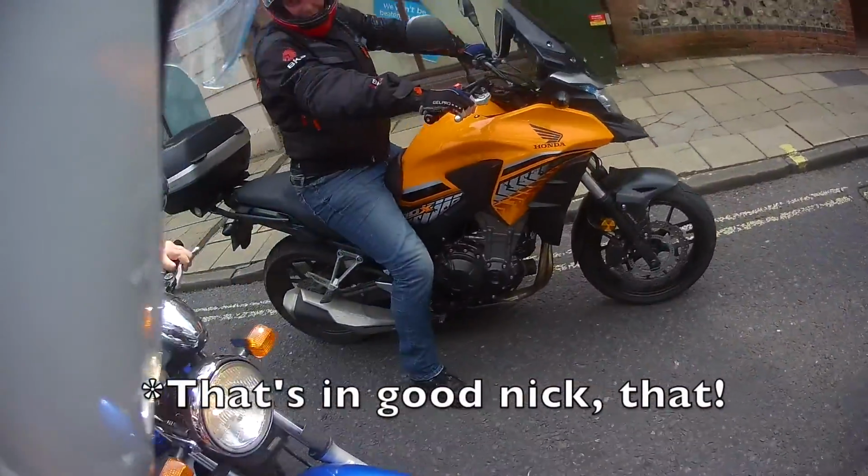Hello, so here I am. I've stopped the bike, obviously, and I've got off in this very picturesque part of Hampshire, and I'm just going to do a quick walk around the bike and show you just how good a condition this particular specimen of the ER-5 is. Weirdly, when I was riding the bike earlier, a guy on another ER-5 stopped next to me and said, oh, that's in good nick. There's an interesting story around why it's in such good condition, which I will go into in a minute. But first of all, let me spin the camera around and show you the actual bike itself.